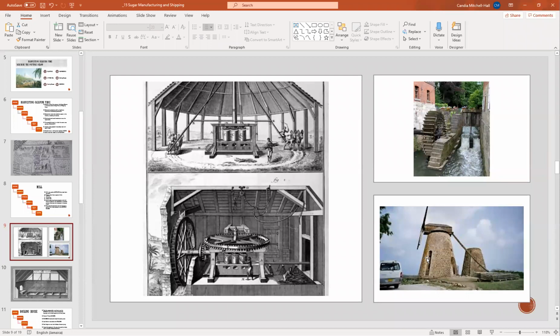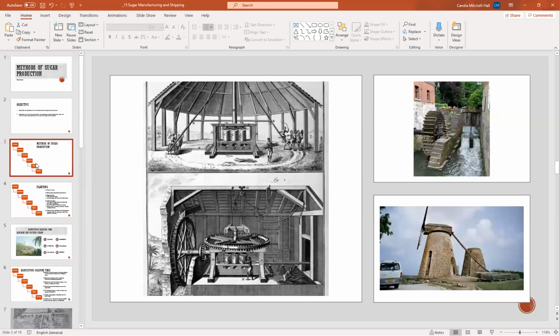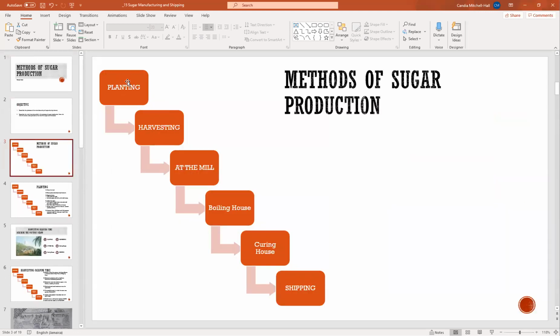Now, the process I'm going to add: we have looked at the planting of the cane and the harvesting of the cane. We are now at the factory. Explain to me what is the first thing. Explain the first point about the mill. Norman? Sir, the mill was used to extract juice from sugar canes. Very good. So that is the first thing you're going to tell them.